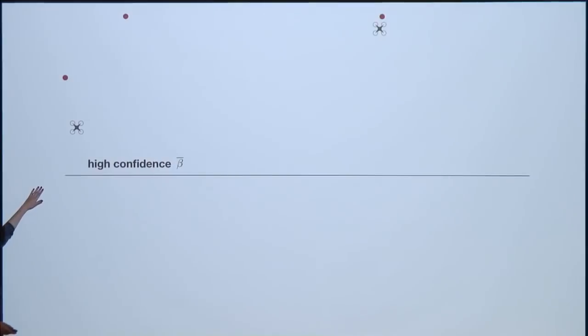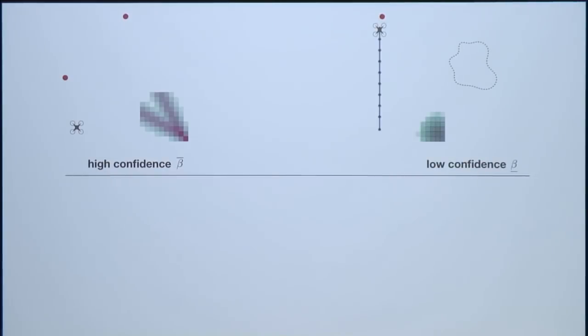So here it is in practice. If you fix beta to some high-ish value, which is what we usually do, you see this go on. The person goes to one goal, the person goes to another goal, and everything's fine. But in a second, the person is going to start going towards a third unmodeled goal. And the robot is going to think that any moment the person is going to turn around and go towards one of the goals that it actually knows about. So that doesn't work. The other thing you could do is always keep a low beta, but then you're always very confused about what the person will do, so that's not good either. And so by inferring beta, we're starting to get the best of both worlds.